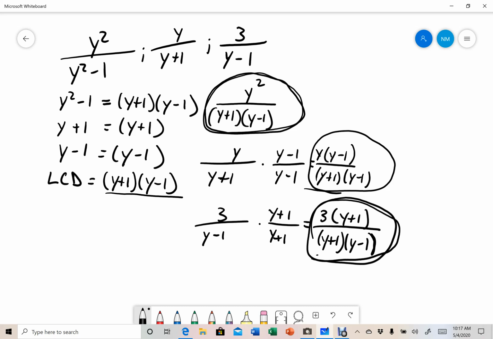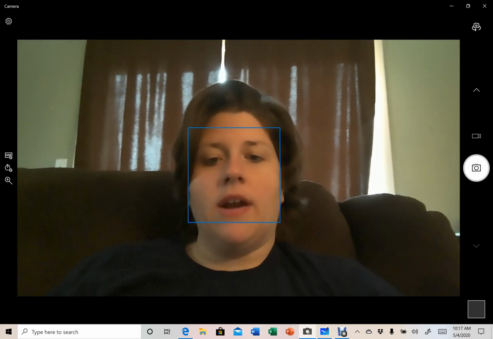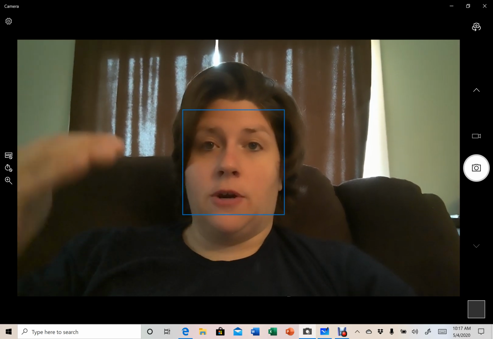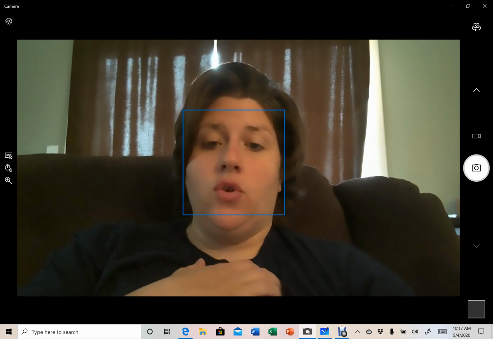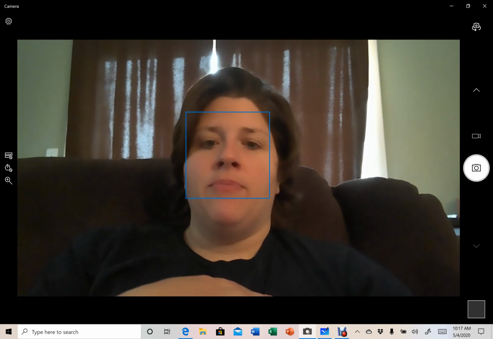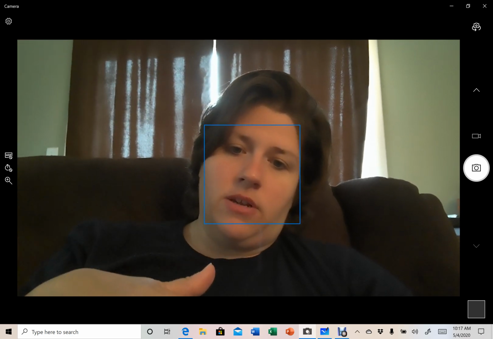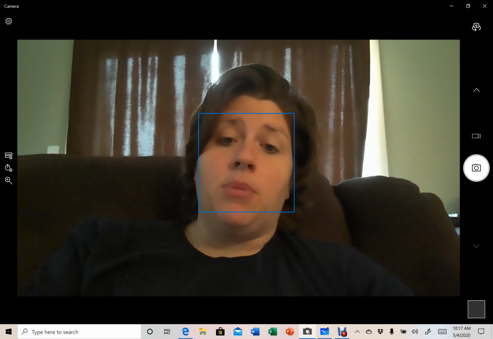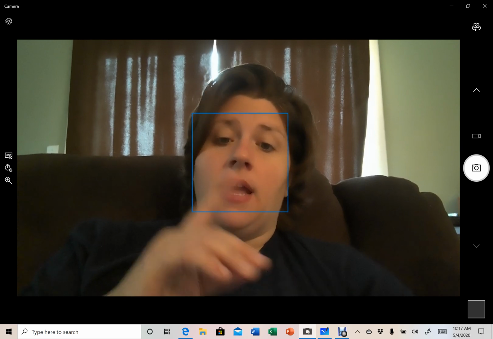Okay, so pretty simple on finding the least common denominator. Not real difficult. The hardest part here is really just going to be factoring. And then once you factor, you just make sure that the greatest amount of each factor is represented in your least common denominator. So let's say if 3 is represented 4 times in one number and 2 times in another number, it has to be represented 4 times in your LCD because it has to be represented by the greatest number of times it appears in one number.